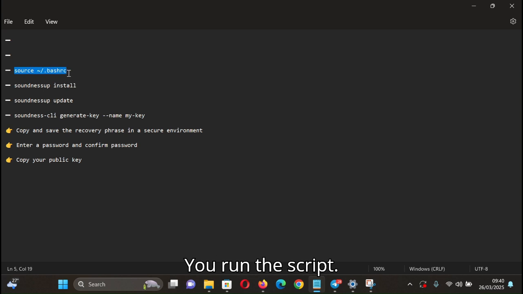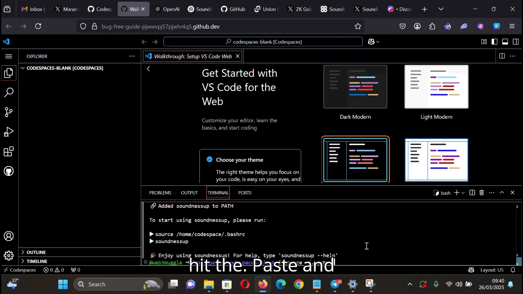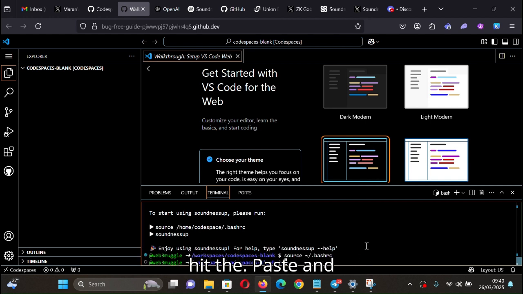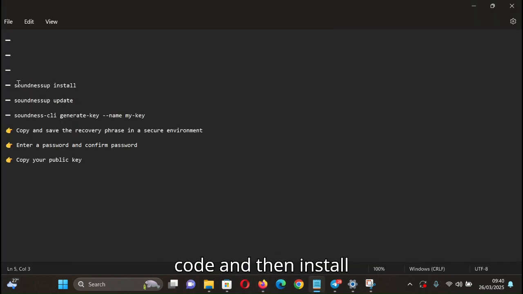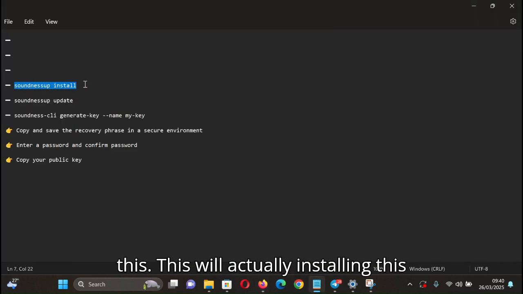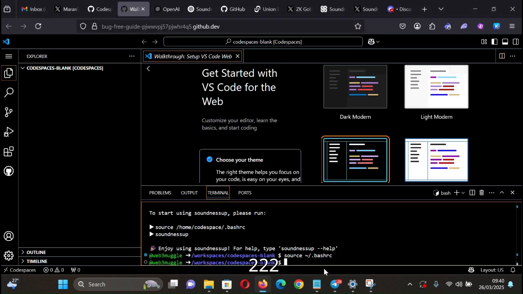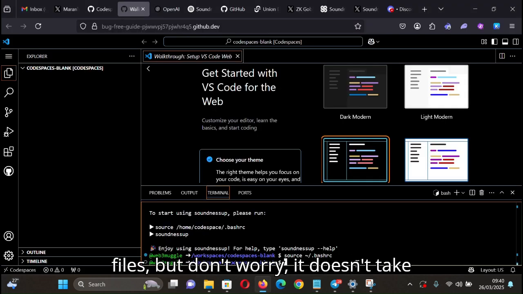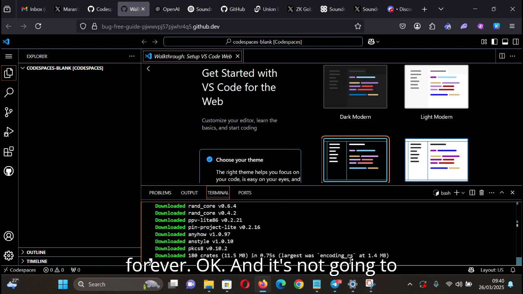You run this script and then paste it same way. Right click, hit the paste, and then this. Go back to your lines of code and then install this. Installing this would make it download about 220 or 222 files, but don't worry, it doesn't take forever. Okay, and it's not going to burn all your data.